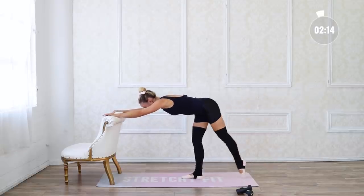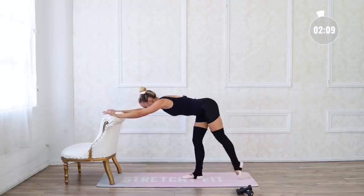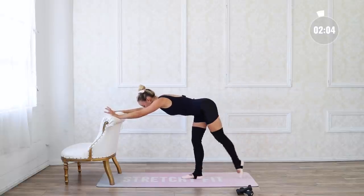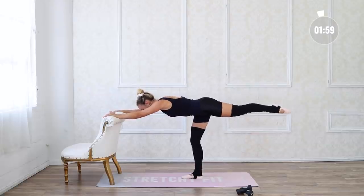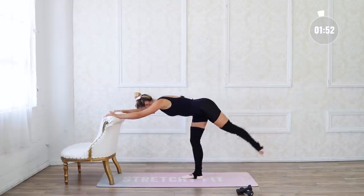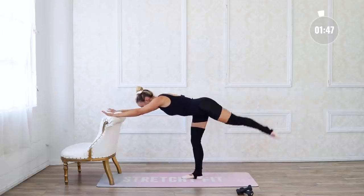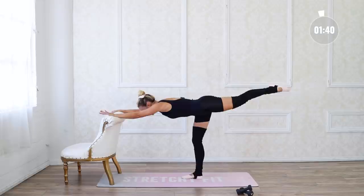Here we go, 8, 7, 6, 5, 4. Really press down through both hands. 3, 2, little pulses up right here. 8, 7, 6, 5, 4, 3, 2, 1, and again, here we go. 8, 7, 6, 5. Arms are straight. 3, 2, 1, little pulses right here. 8, 7, 6, 5, 4, 3, 2, 1.